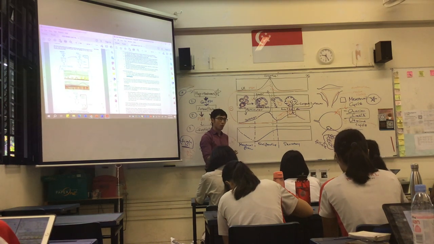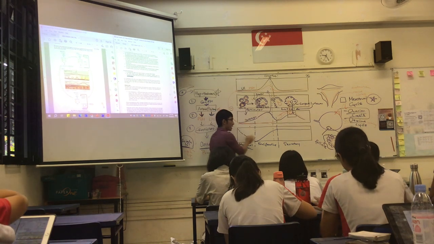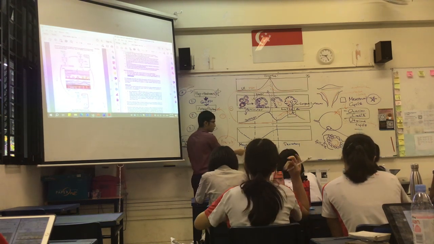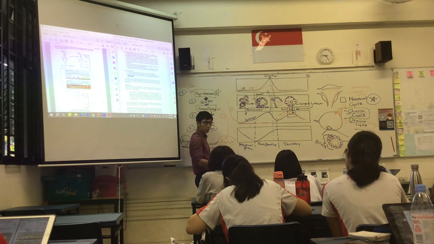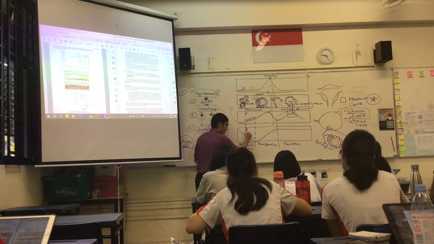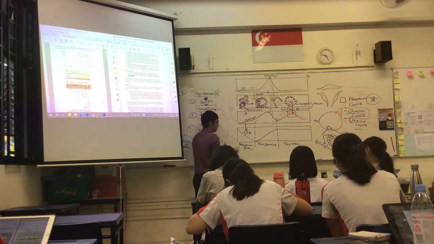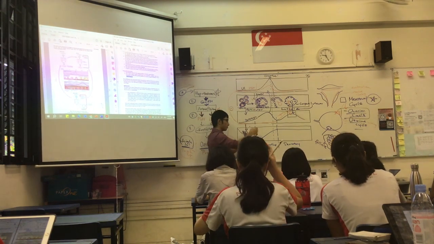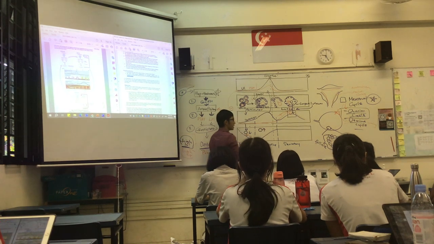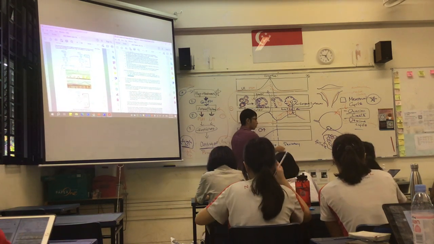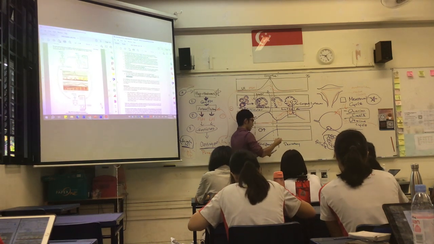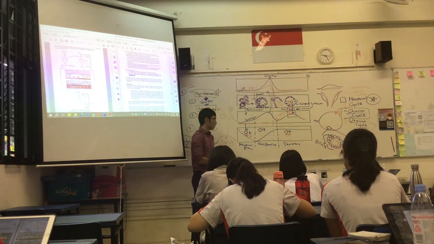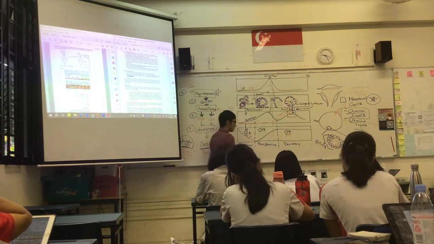Yourself, you only need to know, for each phase, how these two hormones impact it. What do I mean? What causes the breakdown of the endometrium and menstrual flow? When estrogen levels are low and progesterone levels are low. What causes the endometrium to build up? When estrogen levels begin to increase. What causes the endometrium to stay in its current state? When estrogen levels are high and progesterone levels are high. So that's all you need to know. Just need to know how these two hormones play a role at each stage.